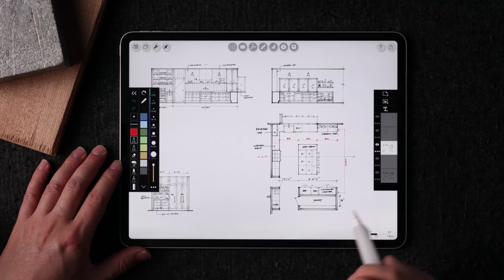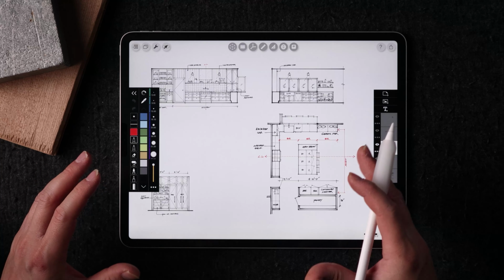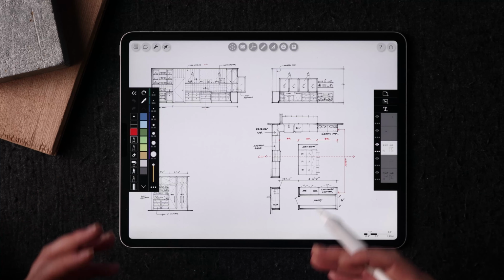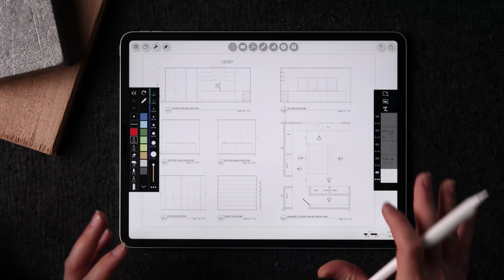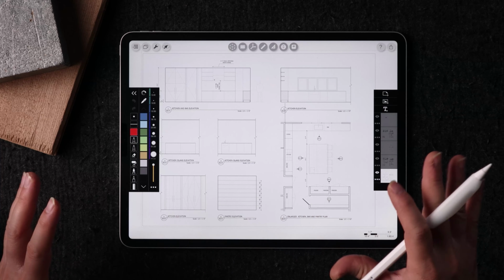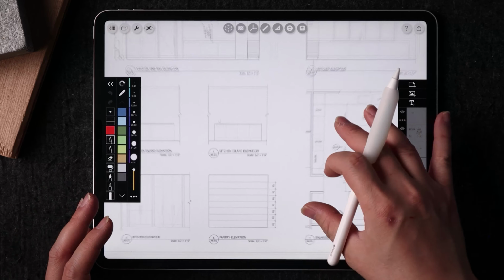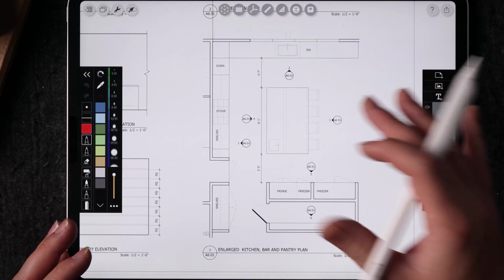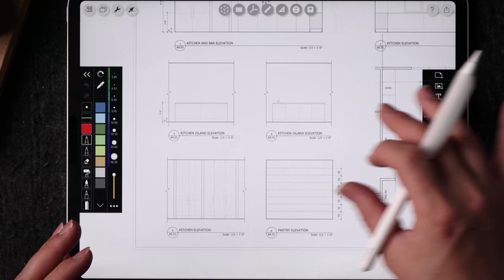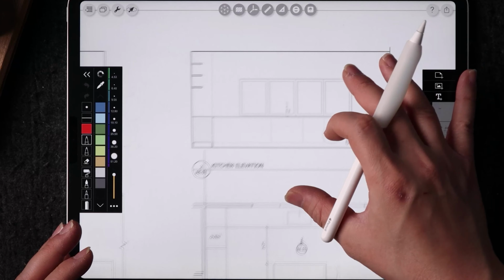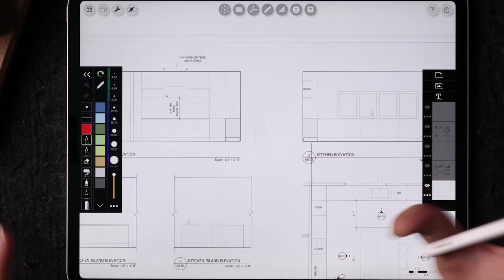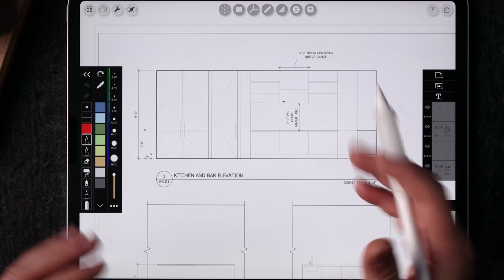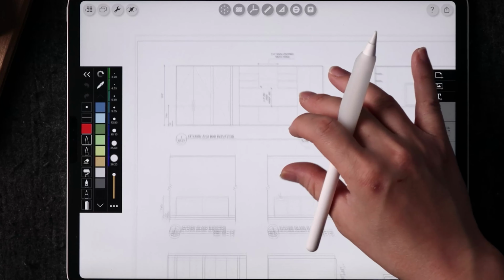Now, I want to show you a different project, and this is my typical workflow for an interior elevation design. On this base layer, this is what I blocked out as interior elevations in AutoCAD. So with a simple floor plan, you can block out these different areas with elevation tags. They're not designed at this point, but it is helpful to understand where the doors, the height of the counter, and some basic massing are.